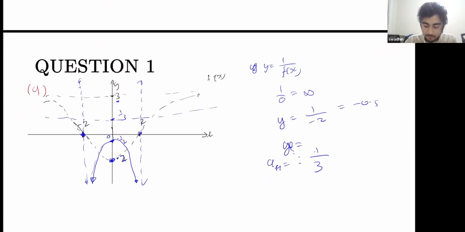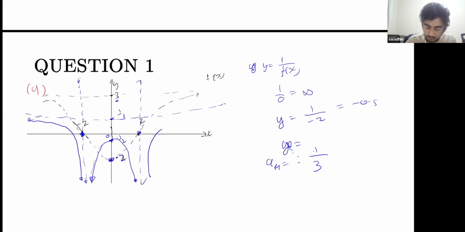Now for the original graph, it's increasing along its asymptote. However, we have 2 different asymptotes for the reciprocal graph. So what it's going to do is, it's actually going to approach the asymptote still from underneath, but it's going to approach this asymptote as well. Same for the other side. And so this graph in blue is going to be our final graph.